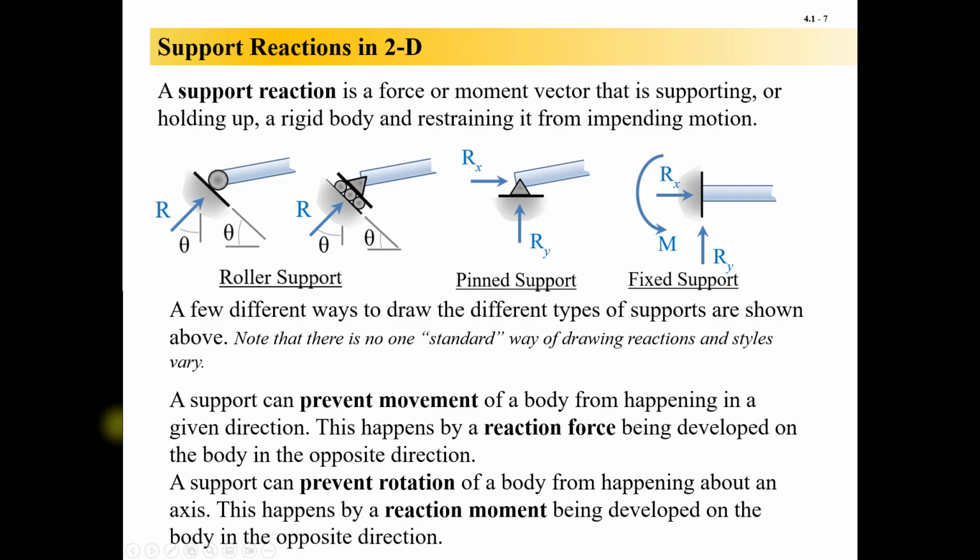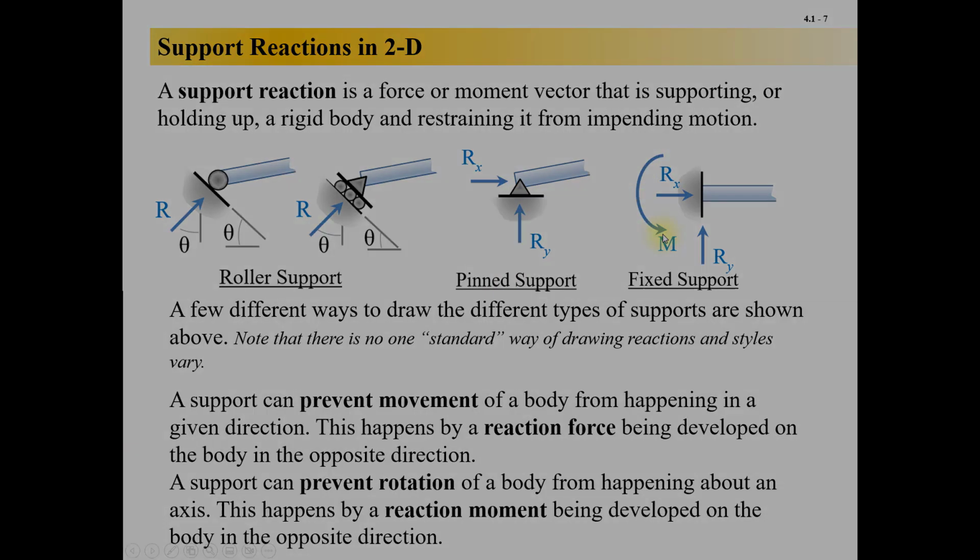So supports are those reactions, right? They are support reactions because they react against the forces that are applied to stop motion. And that is going to be either translation. When a force is applied, it stops translation. Or if a moment support reaction is applied, it's to stop rotation.